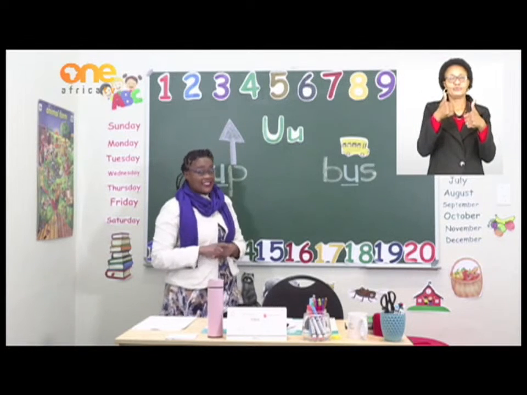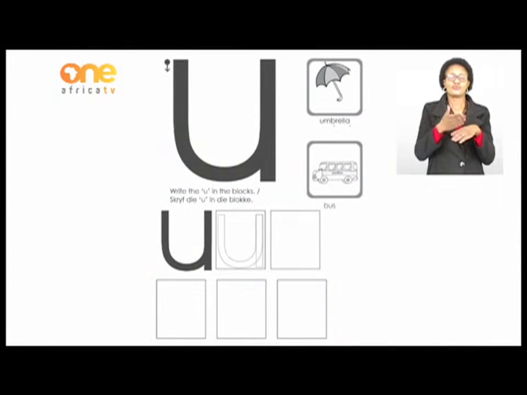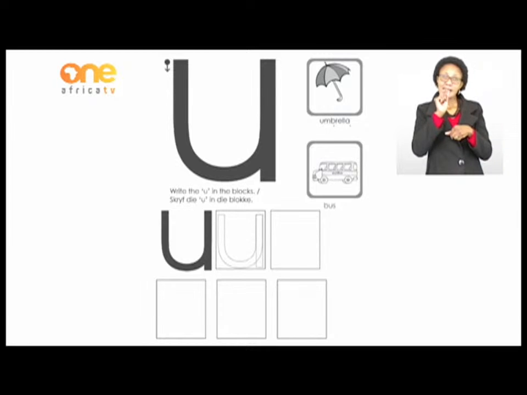Now let's take a look at the exercise we need to do today. I would like you to please write the letter U in the blocks provided. The letter U you're going to write is the small letter U, the one that has the foot. And remember to take your time and start at the correct place. And you can still sing our song as you are doing it. Ah, ah, ah, umbrella.